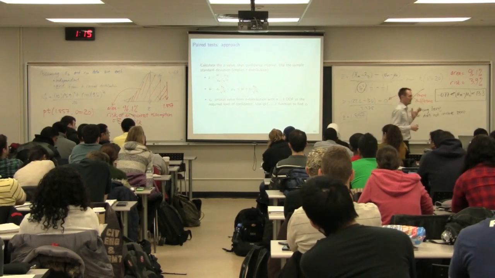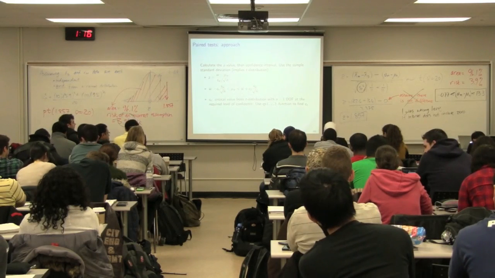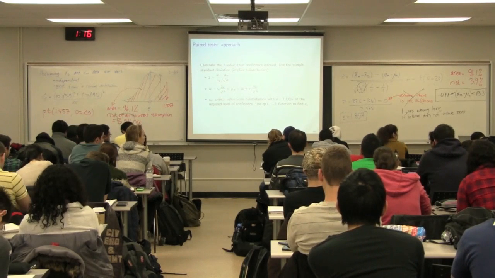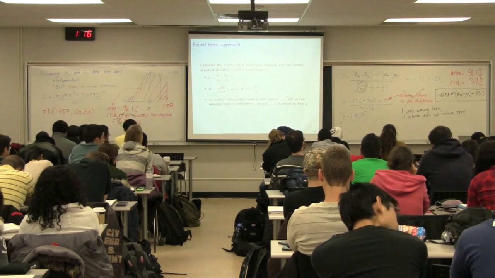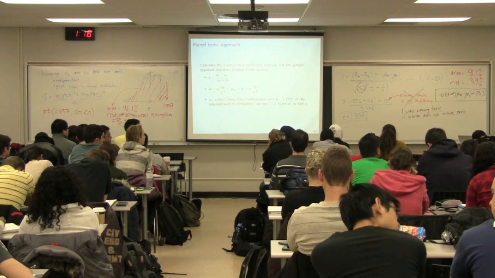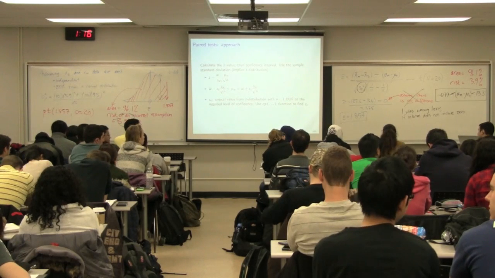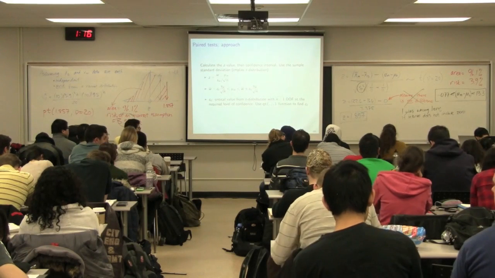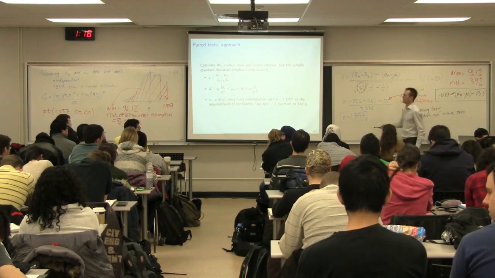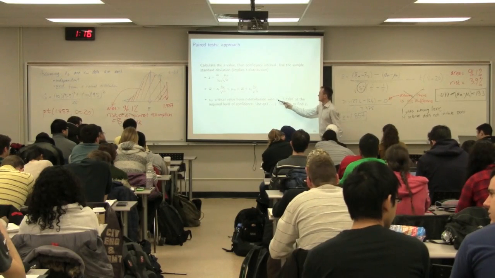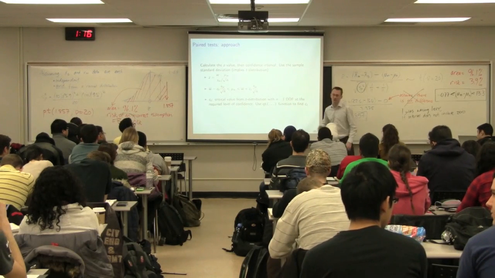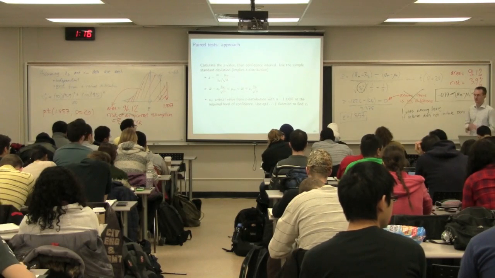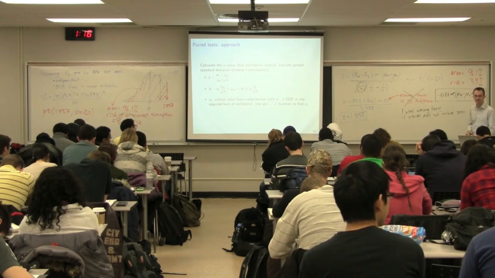So the n here in this test is the number of differences. n is not your number of experiments you've done. n is your number of differences, and usually it will be the number of experiments you've done divided by 2. So very key, people often trip up on this. They sub in n equal to the total number of experiments. That's not the case. n is the number of differences you've got. That's what's going into our statistical test.